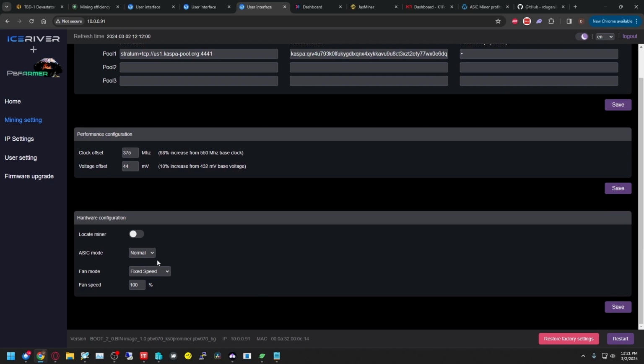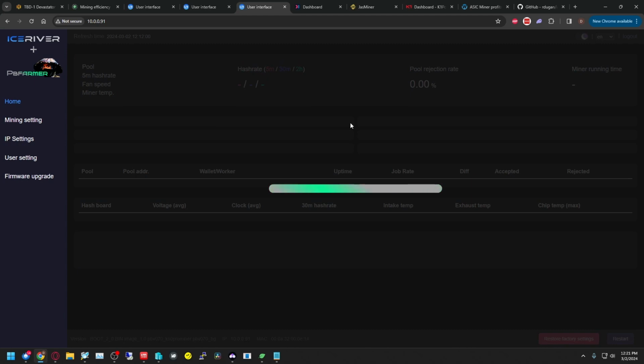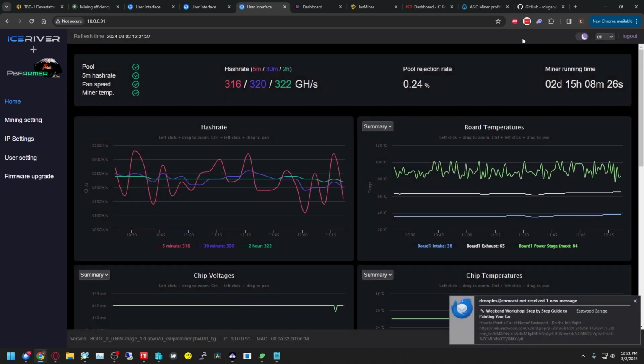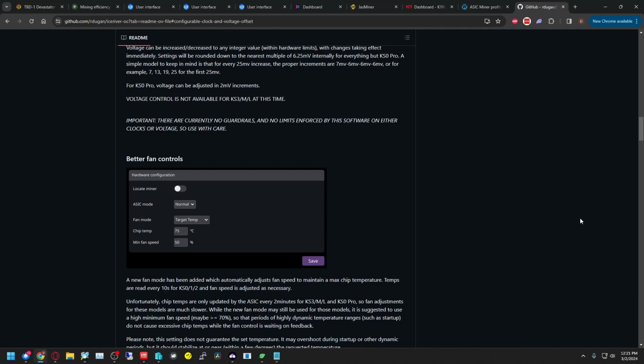But here are your fan settings. You can do a target temperature, fixed speed, or ASIC controlled. I just do fixed speed 100%. I'm not messing with it. But that's the PBFarmer firmware. Like I said, I will link it below. But again, I'm not responsible for what you do to your stuff. If you burn it up, if you flash the wrong firmware, if you cook it, that's on you.